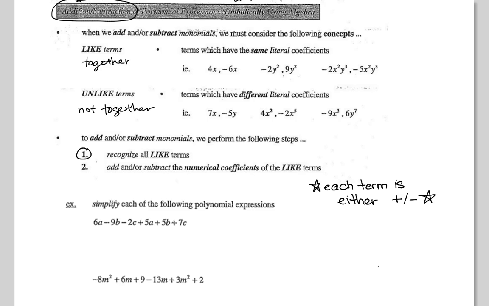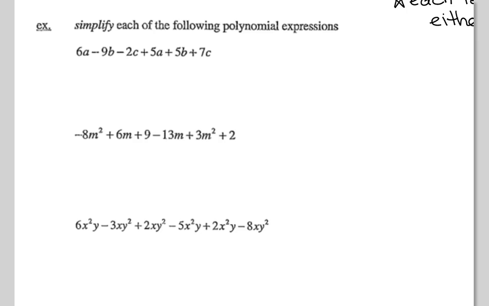They got 2 options. So take a look at 6a. Is he plus or minus? 6a. He's plus. But the negative 9b, he's minus. So don't get them confused. And you can rewrite them. Like for the first one, I would put all the a's together. Now you don't have to do this when you're getting better at it. But for this first one, for understanding, put all the a's together. 6a plus 5a. Are there any others? No. And notice how I just take the sign right along for the ride.